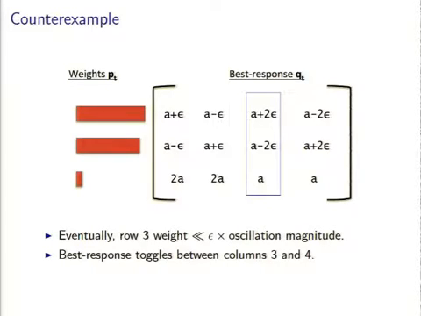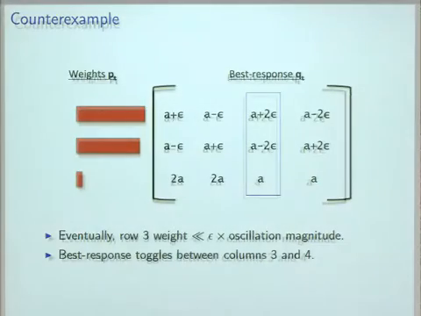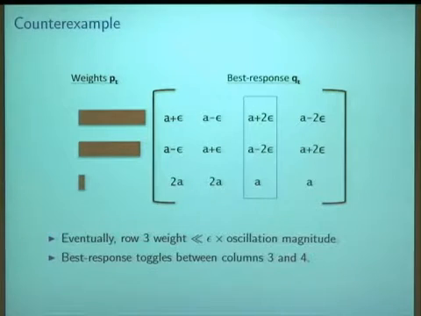But now here's what happens after a while. So remember, the weight increases on the hardest rows of the matrix. The hardest rows of this matrix are the first two. In the first iterations, it's doing really well on the third row. It's 2A instead of just A. And so the weight on that row decays rapidly to 0. And pretty soon, the weight on that row is so small that basically the best response oracle is ignoring that row entirely. It's just having basically no effect on the payoff.